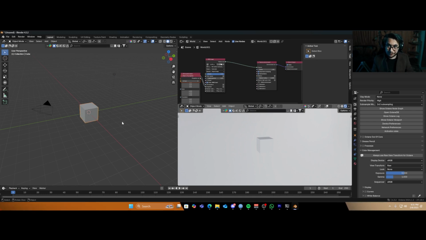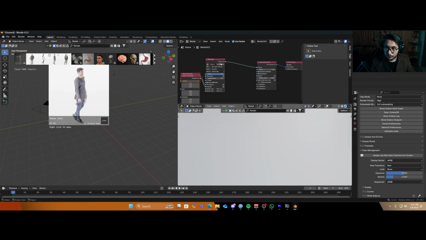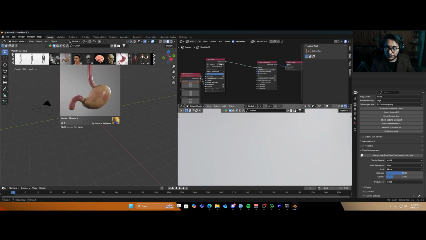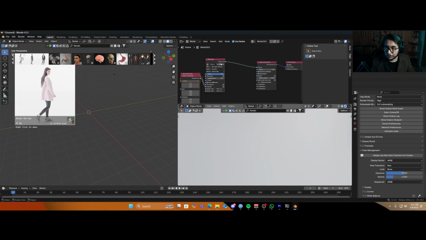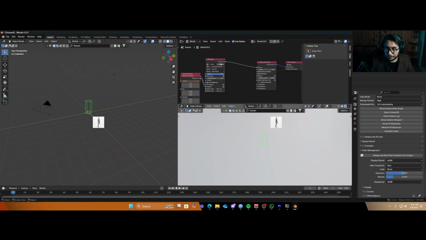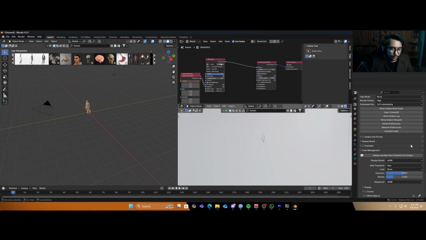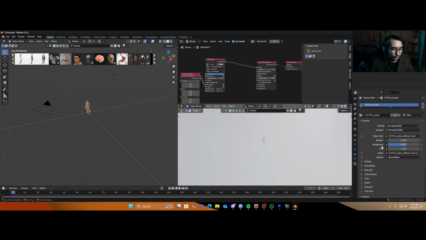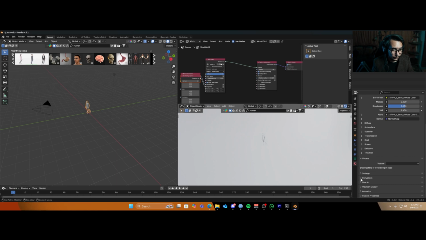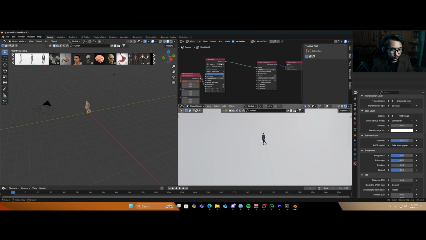Now let's make the proper setup that we need. Since we're mainly going to be focusing on product renders and product animations, what we need to do is have a sense of scale all the time. And for that, what I recommend is delete the default cube, come over to your Blender kit, and just type in human. So we need a good human 3D model. We could also use these photo scans if we want to. Let's use this one. And let's just quickly convert its textures.